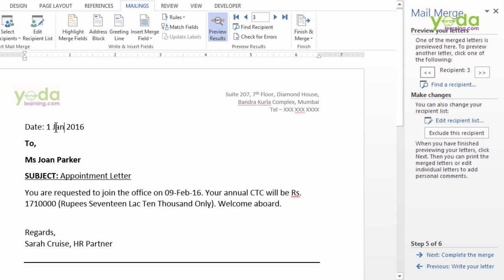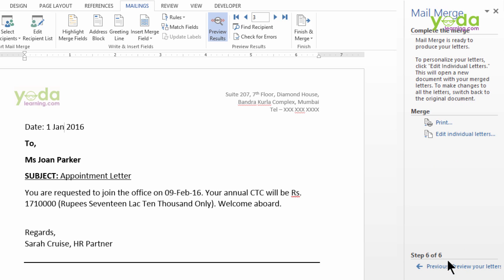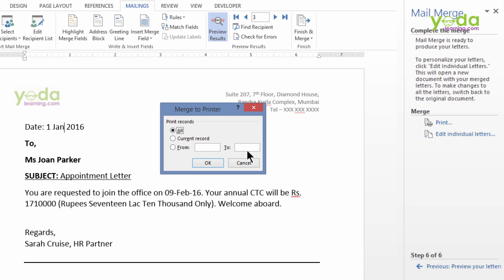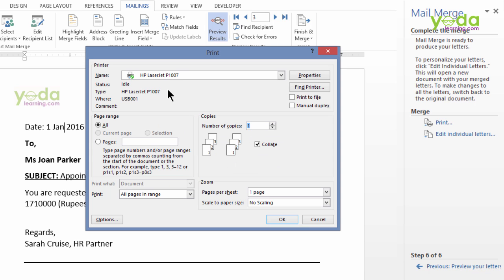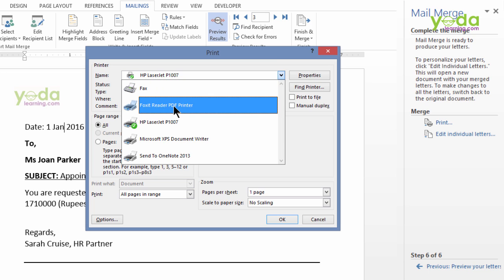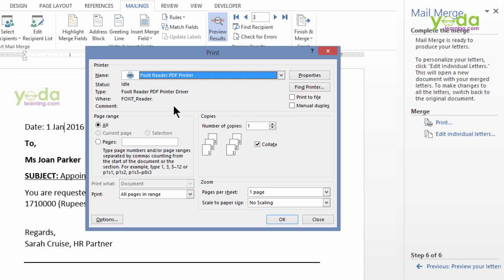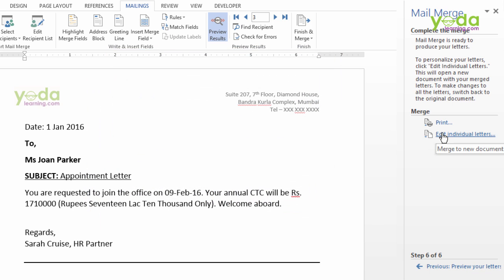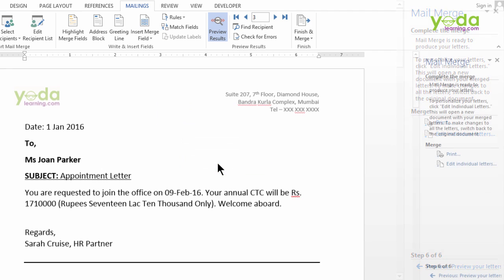And then once you have finalized the output and are happy with the layout, you must complete the merge. So I go to the next step, that is the last step. And I say, let's print it. Once you click on print, it asks you, do you want to print all the records? I will say yes. And as I press yes, or OK, it might ask me for the printer name or the PDF software application. If you do not want to convert to a PDF form or do not want to take a printout right now, you can close this and say edit individual letters and then press OK.